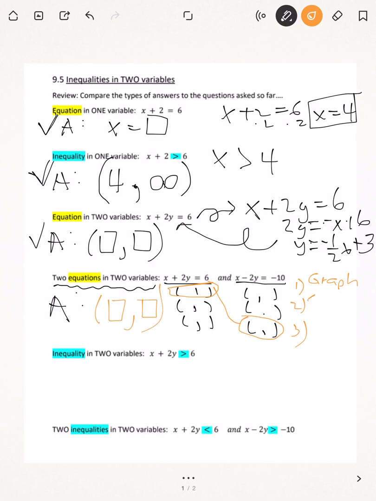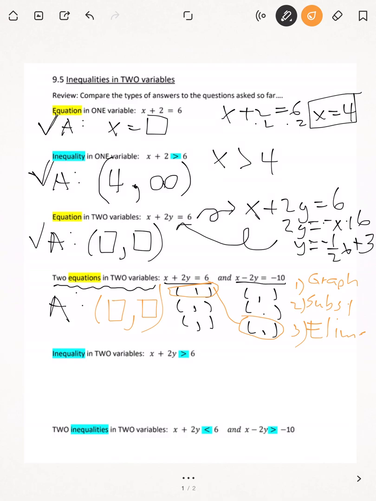The second way was to substitute. If one of them was solved for x or for y, we would just substitute what's on the other side of the equal sign into the second equation. And the third way, which I bet when you looked at this was the way that you wanted to do it first, was to do the elimination method, where we add them together and eliminate one of the variables.